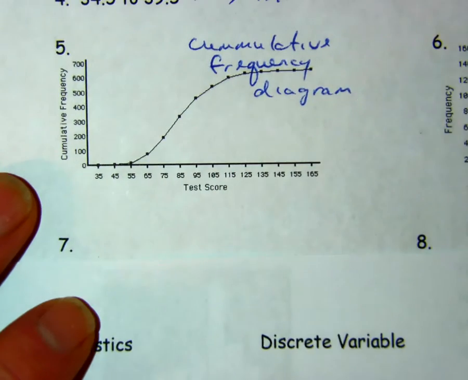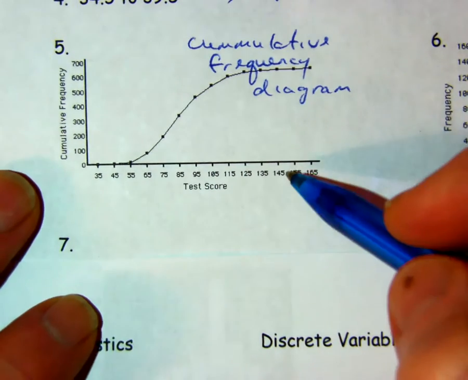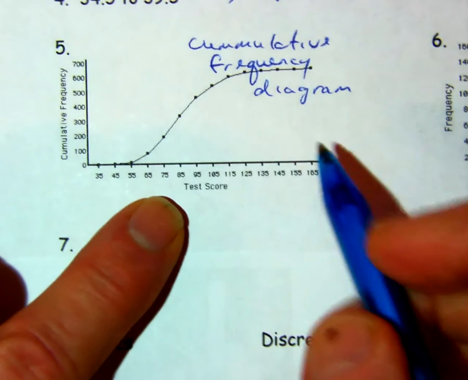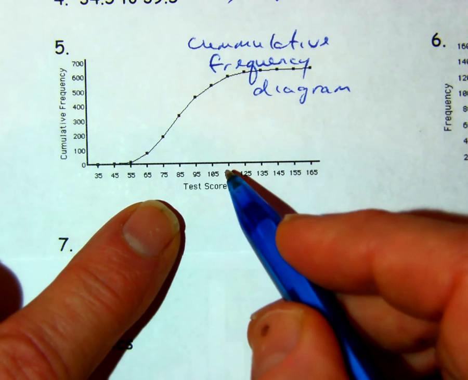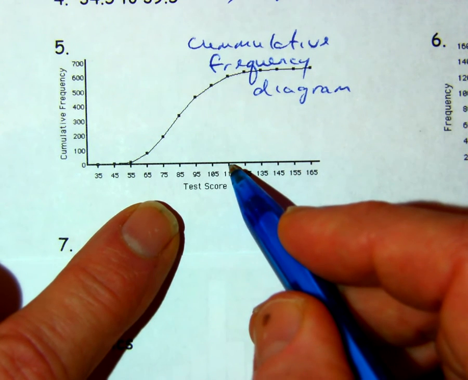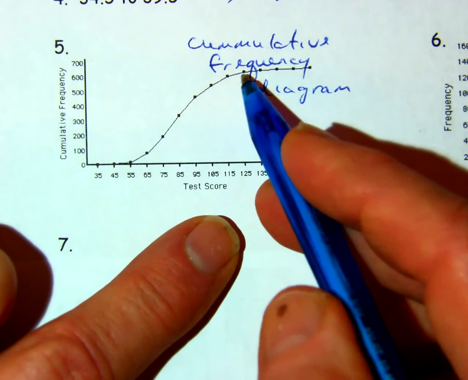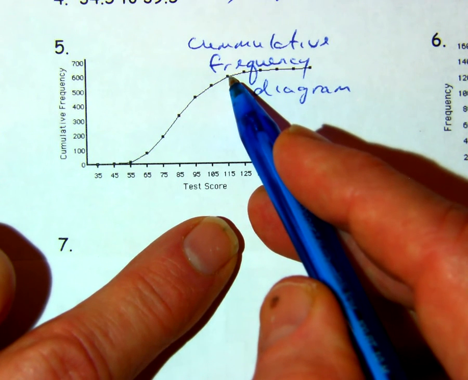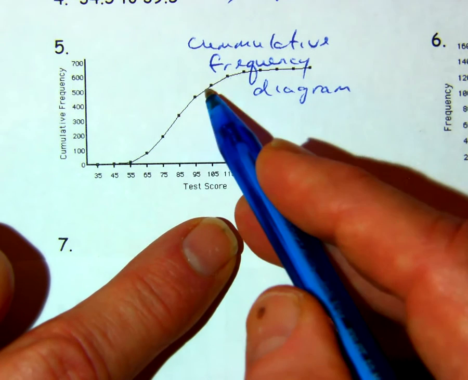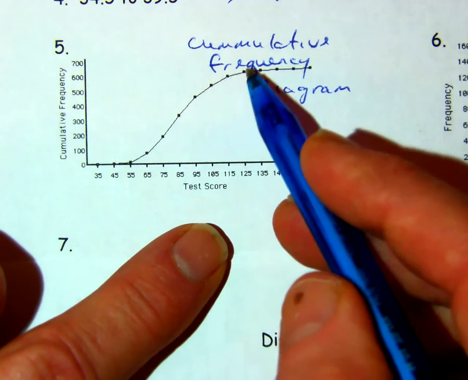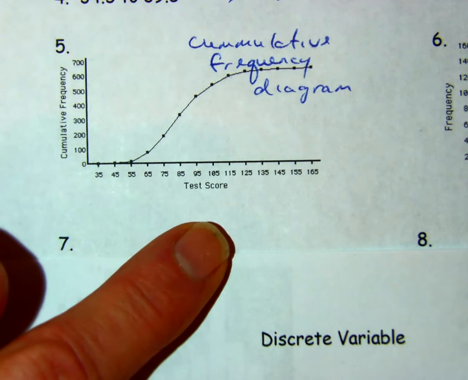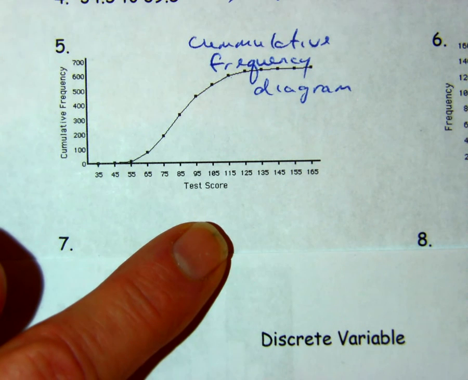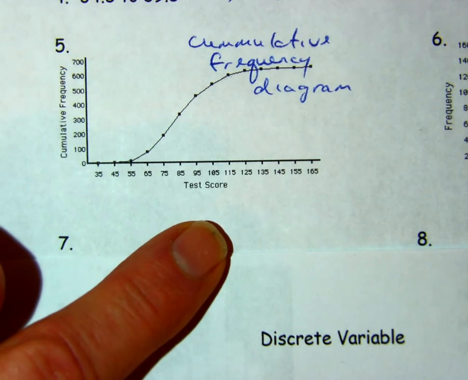So it measures all, like let's say for example this is a test, and if this test score was 115, how many people had a score of 115 or worse, up to 115? So that would be 600 people got a score of 115. They didn't all get 115. Some of them got 110. Some of them got 95. But altogether, 600 people got a score of 115 or lower in a cumulative frequency diagram.